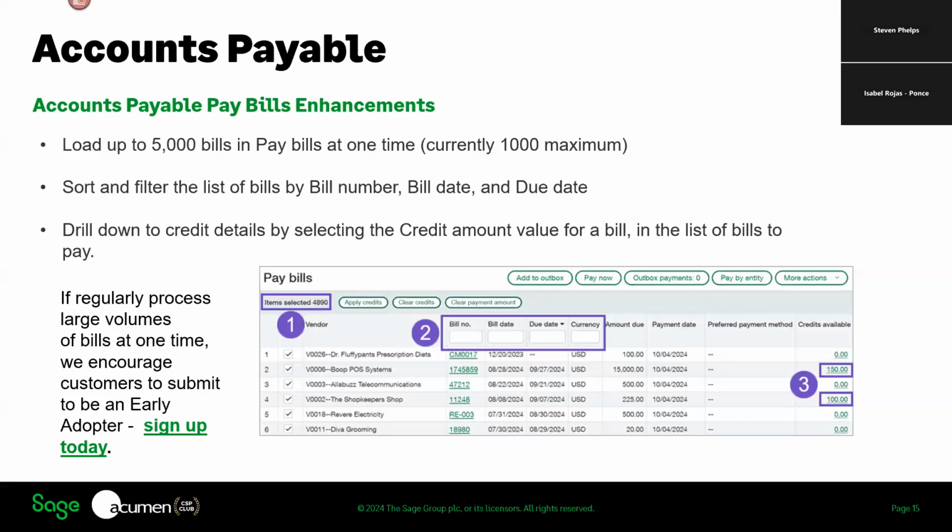On the credit available column, you will now see a hyperlink, meaning that you will have the option to drill down on that value to see all of the details that make up that $150. So you do have that visibility. Again, this is in the works, so hopefully it'll be something that we show within the next couple of releases. Okay. I think that's all I had to cover, Stephen.